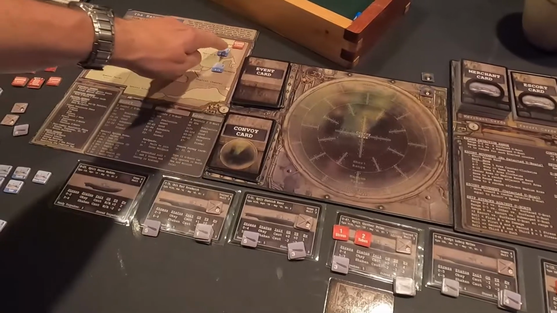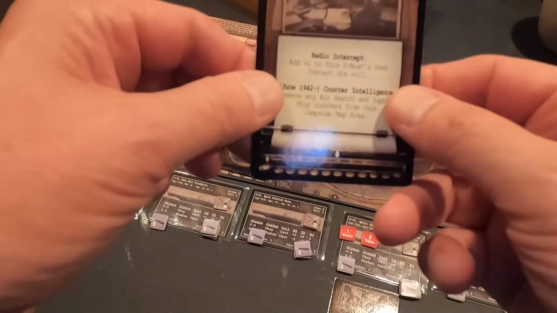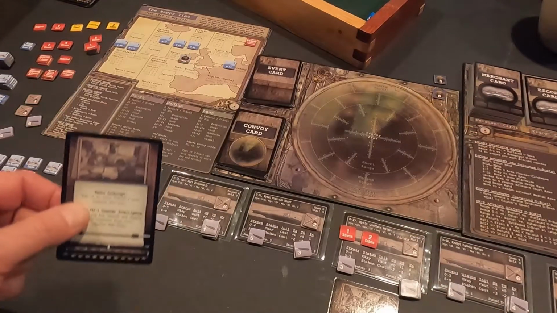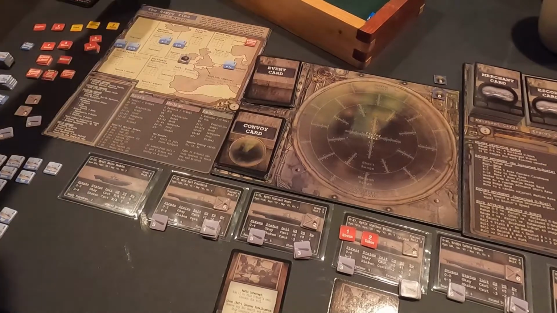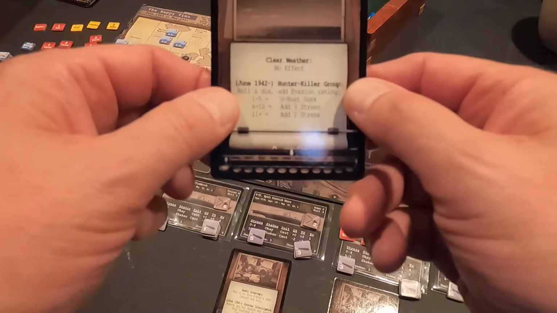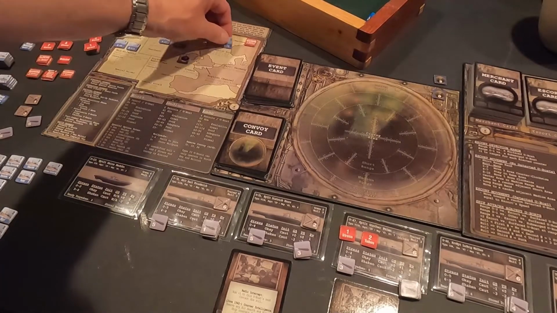Okay. U-51 moves to the British Isles. 1 event card. Radio intercept. Add +1 to this U-boat's next contact roll. So he's got 1 of these too. All right. He moves on to the western approaches. And he has clear weather, no effect. All right. 1 more boat to move.